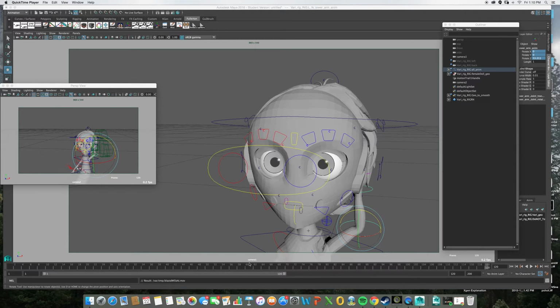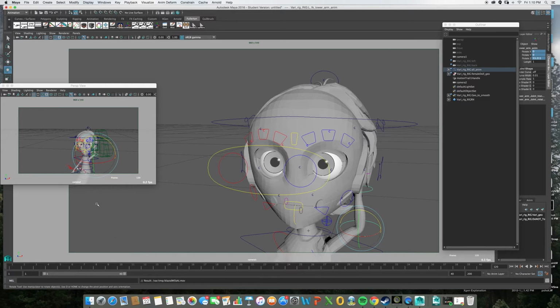Another thing I noticed, since your time slider is really long: if you feel you need to add to the time length that we've given you, which may happen, or maybe you need to lessen it, down here in your time slider you can control what frames you're seeing with this bar. You can lengthen and shorten with this bar, or you can type it in right here. Maybe I only want 40 frames. Ta-da! Now I'm only seeing 40 frames, and your play blast is only going to play blast those 40 frames.